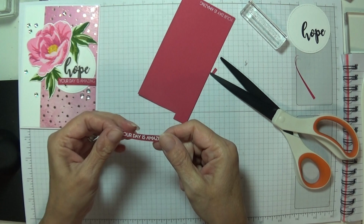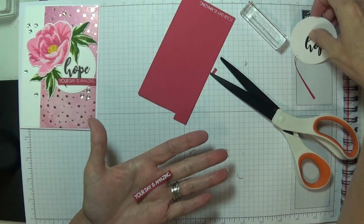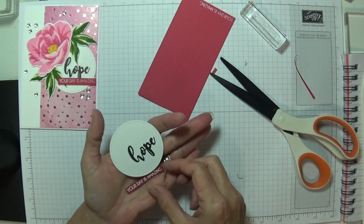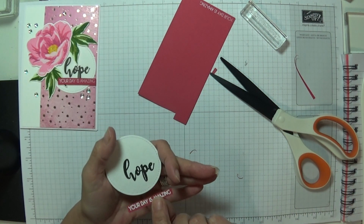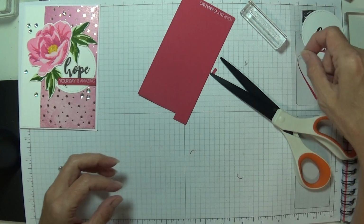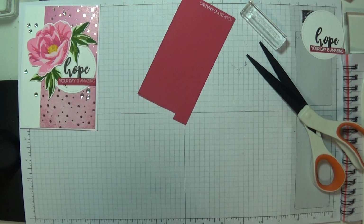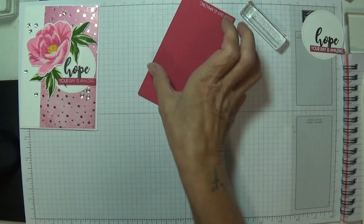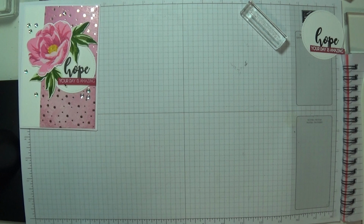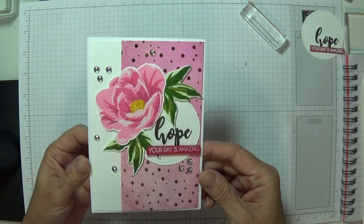And there's our sentiment. Isn't that lovely? And it's going under there. Hope your day is amazing. Isn't that lovely? I'm not going to attach that yet because I've got my leaves to put on. Get rid of these bits. I can go back in my scraps bin for another day. Yeah, just look how beautiful that is.